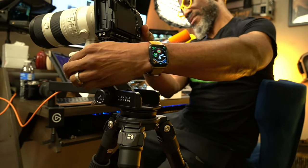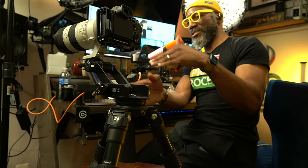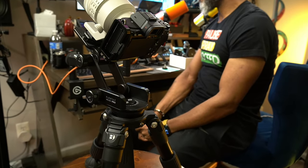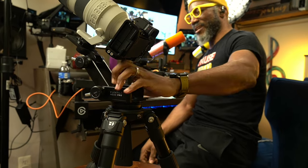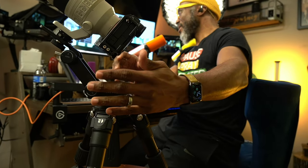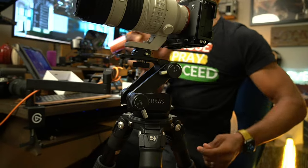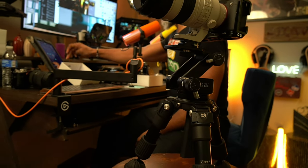You just loosen this right here, position it up, and voila — what an awesome thing. You can put this on Edelkrone sliders and it'll slide with the camera extended out there. Double-check your balance depending on the tripod you have. If I'm shooting the stars at night, there you go — pointing the camera straight up in the air. You can rotate it around and move it anywhere. There's no other Z-stand or anything like it. The idea of tightening it in place on the go is genius. On a photo shoot, you can't miss — loosen both knobs, position wherever you want, tighten, and you're done.